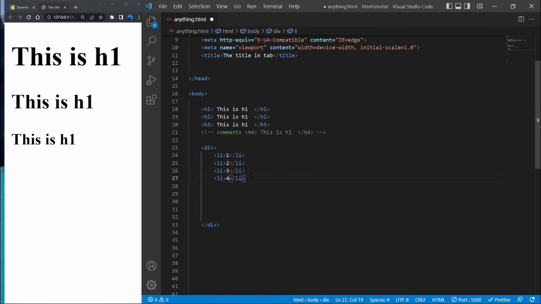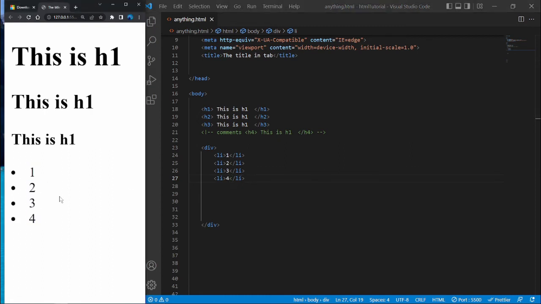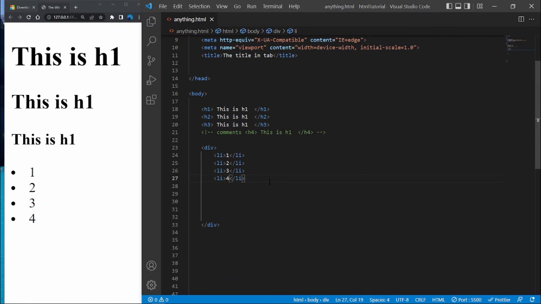Now if you hit save, there you go, you have some bullet points. And sometimes, let's talk a little bit about parenting and children. So you see all these LIs are children of this div tag. And these children here are all siblings, brothers and sisters, because they come from the same parent.